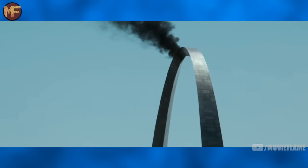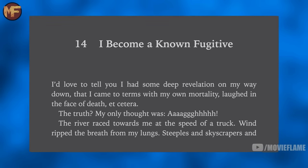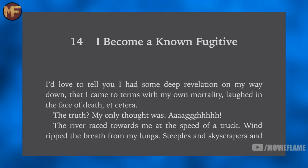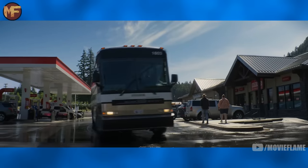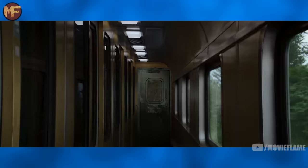Grover mentions all the trouble they're in and how the cops are after them, which goes along with how Percy was a fugitive in the book — that's literally the name of a chapter. I had a complaint earlier that we didn't see them blow the bus up in episode 3, but as Grover says, they instead crashed the train they were on. That change is fine with me — the train crashing is a good replacement for the bus being blown up.